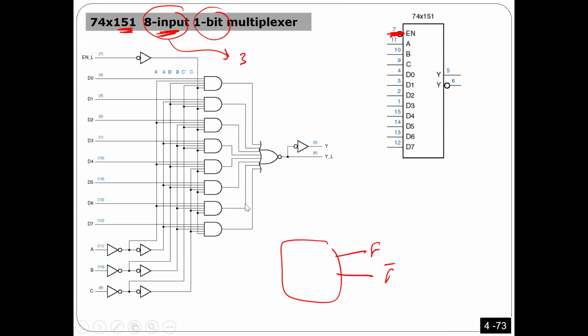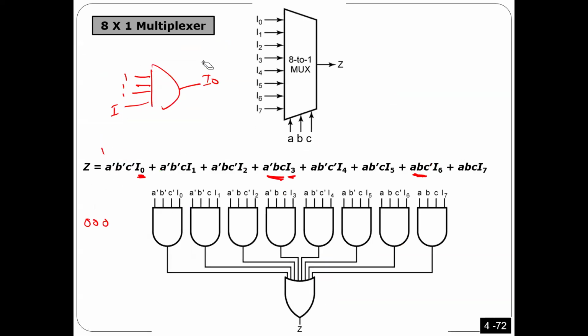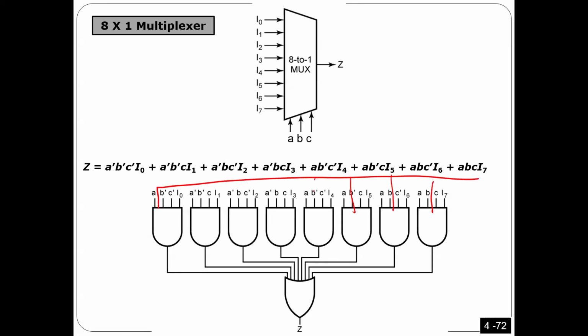How can you add enable? Very easy. If you look at this one here, how can we add enable? All you have to do is add 1 extra input here and connect this input to all of them. That's it. If this input is 0, all of them are off, or all of them are going to give 0. The output is 0, regardless of what input you have, regardless of the number on the selector. Very easy, right? If you put 1, now it's going to work normally.